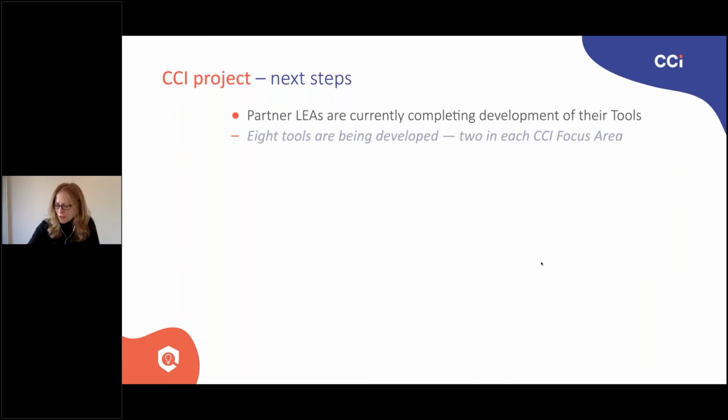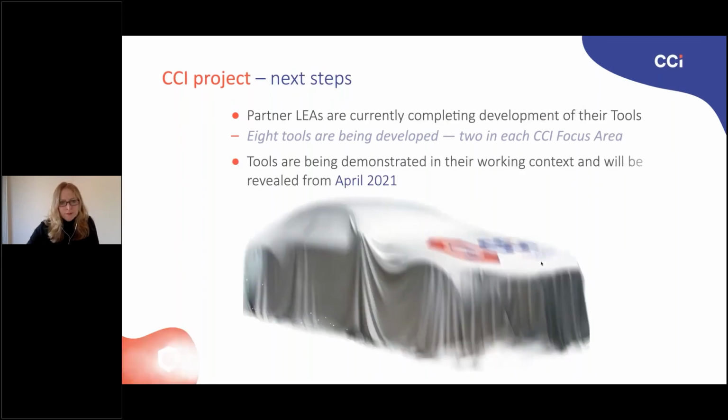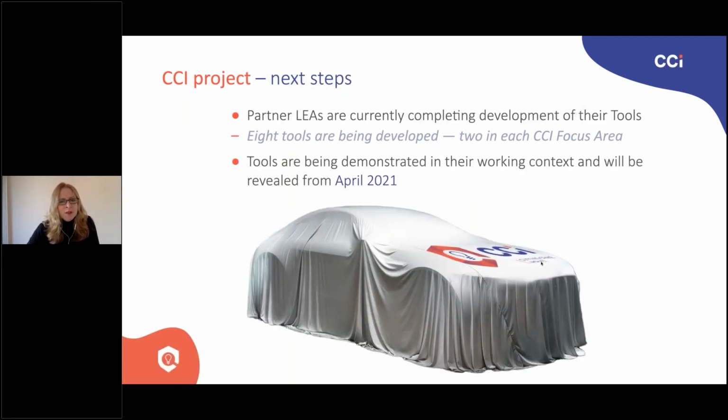So in terms of our next steps then, our LEA partners are currently completing the development of their tools. We've got 8 tools being developed, 2 in each of the CCI focus areas. The tools are being demonstrated in their current working context, and they're going to be revealed from April 2021 onwards.